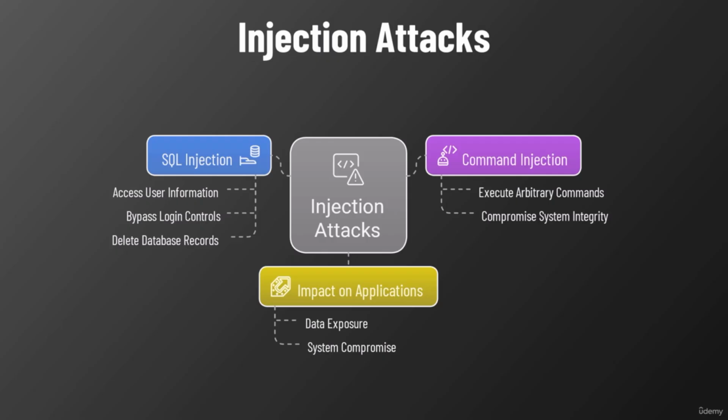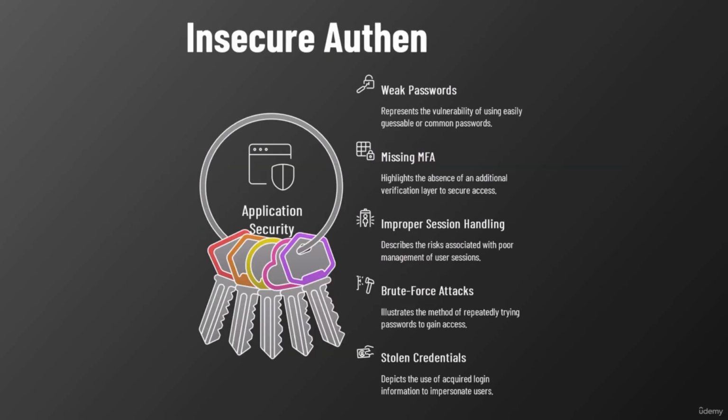Injection attacks, such as SQL injection or command injection, exploit weak input handling in the application layer, often caused by missing validation or sanitization. These attacks allow adversaries to interfere with backend systems, potentially exposing sensitive data or compromising the entire application. A successful SQL injection, for example, could let an attacker access user information, bypass login controls, or even delete critical database records.